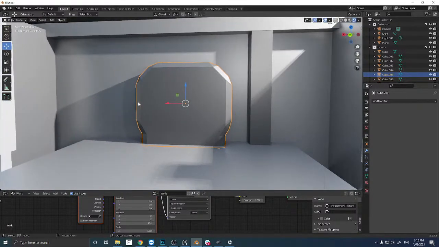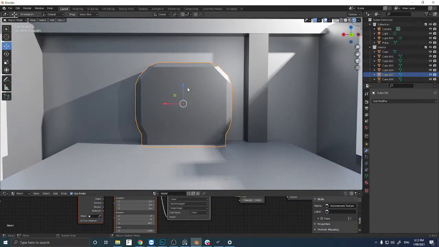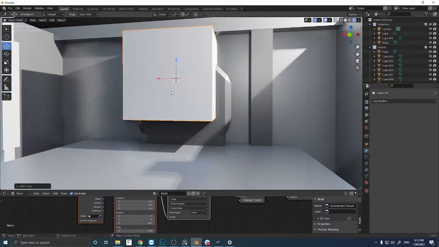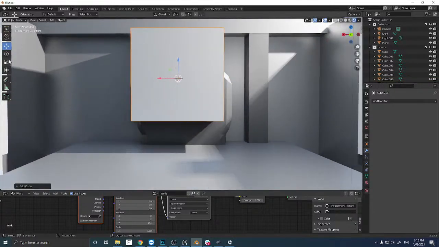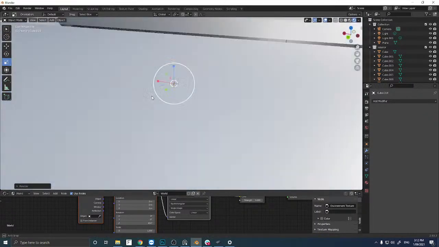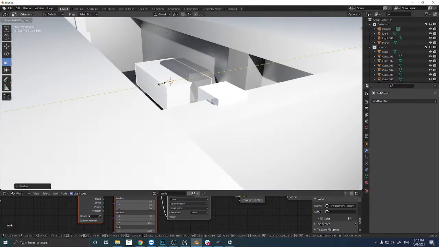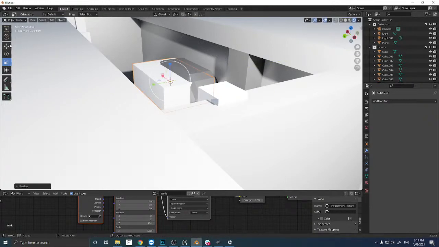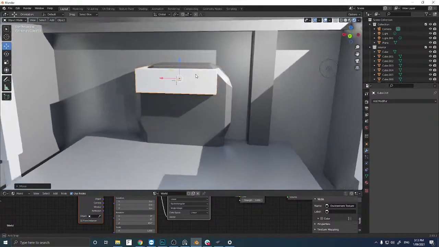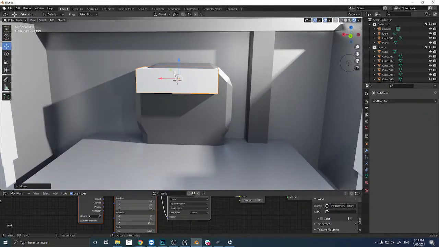All right. So I want to add some little bits that are sitting over this. So what I'm going to do is shift right click. That'll add my little origin point there. Shift A, mesh, cube. All right, another cube. Let's scale this. Does not need to be that wide. All right, but I want this to stick out like a bit of a bulkhead here. So we're going to move this.